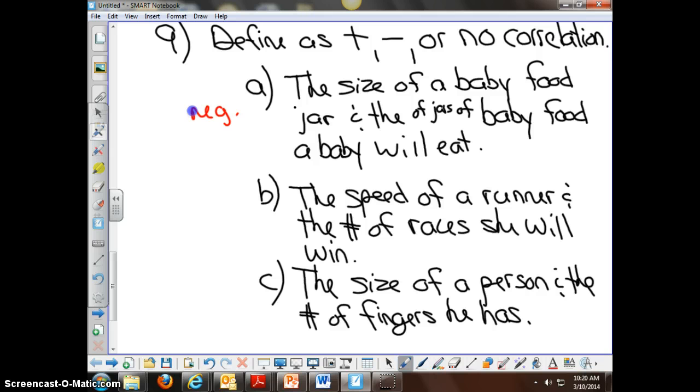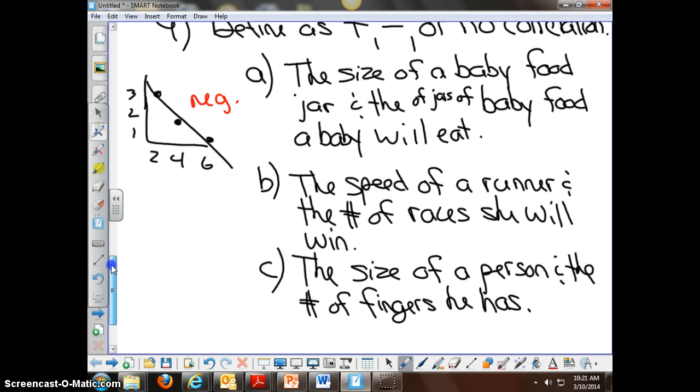An example would be 1 jar, 2 jars, 3 jars. Let's call this 2 ounces, 4 ounces, 6 ounces. A 2-ounce jar, let's say the baby would eat 3. If we moved up to a 4-ounce jar, the baby would eat 2 or maybe 1.5. In a 6-ounce jar, the baby would eat even less, correct? So your negative correlation, you have your line of best fit. If you had a whole bunch of babies on there, you'd be good to go.